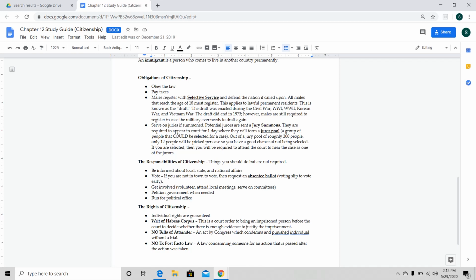And of course, the last one that we have is jury summons. The jury is an extremely important part of our country. It's what gives us the right to be judged by our peers, and not somebody who doesn't live like us, somebody in a different circumstance, in a different state, different area, whatever. That's what jury summons is all about. And basically, if you receive a jury summons, you have to come and appear in front of a court and be potentially selected to serve on a jury, which is basically what they use at a criminal trial.